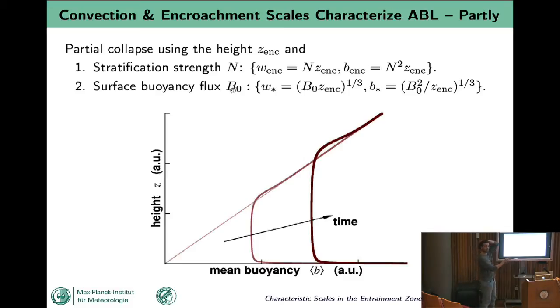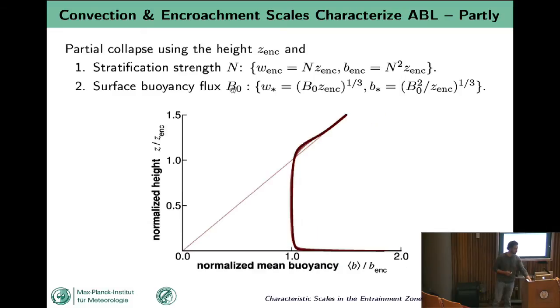In particular, this mean temperature profile, or this mean buoyancy, follows very nicely the encroachment, in the sense that when you normalize the height and the buoyancy with the encroachment values, the two profiles that we obtained before simply collapse on top of each other. And you obtain values of order 1 here for the characteristic buoyancy and heights. And I'm simply telling you that, okay, much of the dynamics of the system, at least for these quantities, is well characterized by these encroachment scales. And once you predict them as a function of time, you just need this normalized profile, and that's it.